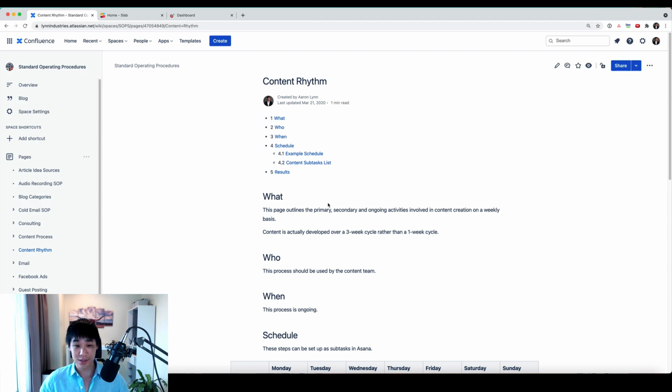It absolutely works. And the pricing is very reasonable. At time of recording, it works out to $5 or $10 per user per month. But the great thing is they have a free tier for solopreneurs and small businesses where it's free for up to 10 users. And if you do not already have a knowledge base, there's absolutely no reason that you should not be using Confluence in your business right now.